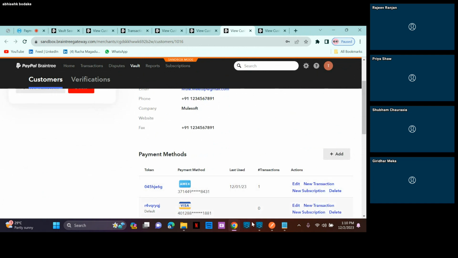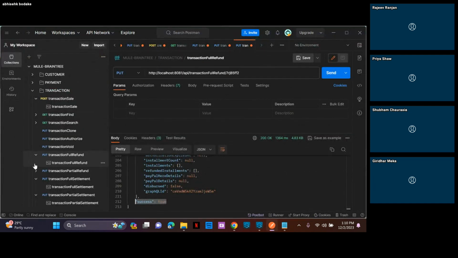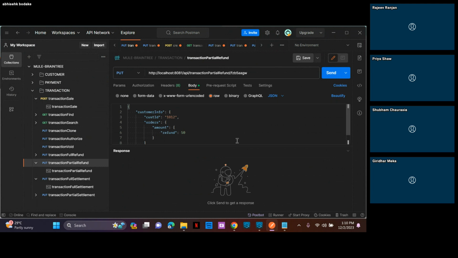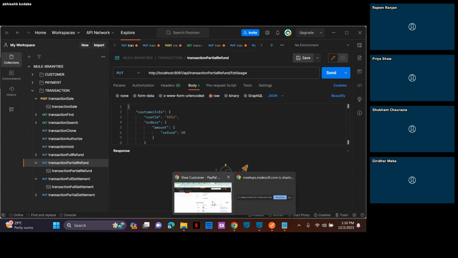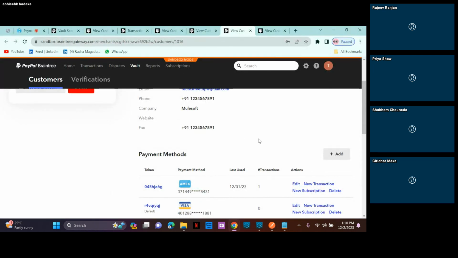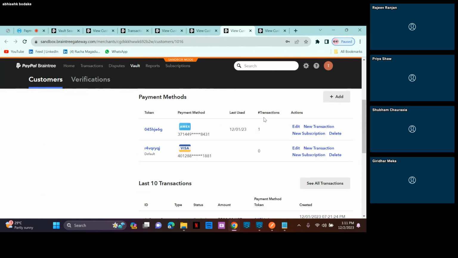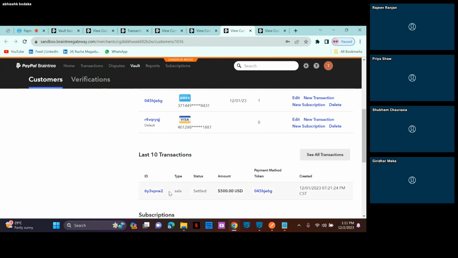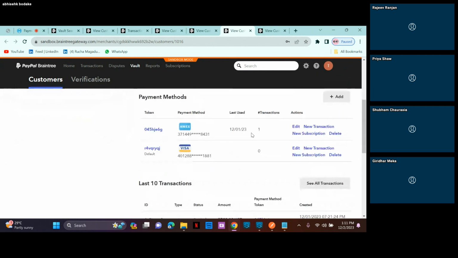Okay, so the last scenario we have come to is a partial refund, where we have to refund just a certain amount which we have received. As we know that we cannot perform the refund on an unauthorized or submitted for settlement transaction, here we have a pre-example as well where we have settled the amount.